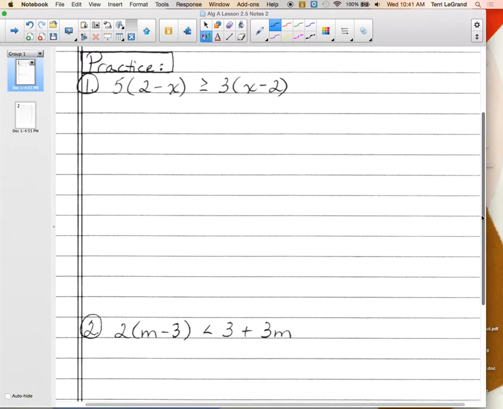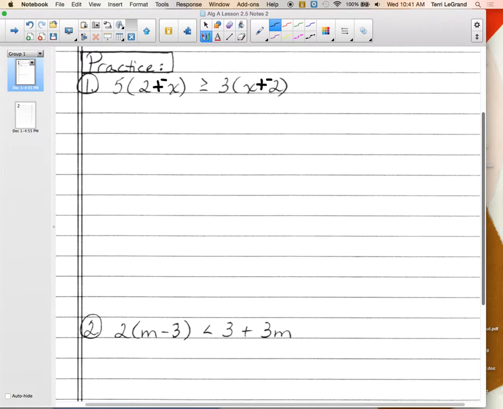Number one, does the left side need simplifying? Yes. Yeah, we need to do, what's that property called we need to do here? Distributive property. So remember what we said we're going to do though, whenever we do distributive property, we're going to change subtraction to add the opposite. So we're going to make that 2 plus a negative x, and we're going to make this x plus a negative 2 on the other side. Okay? Let's change our subtraction to add the opposite.